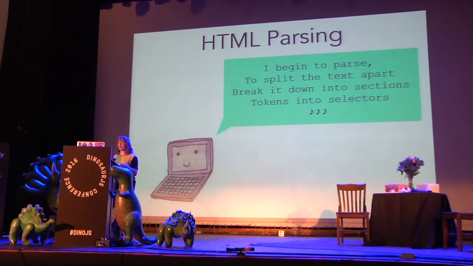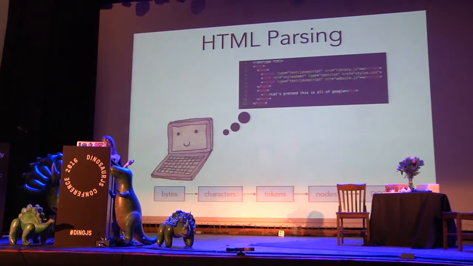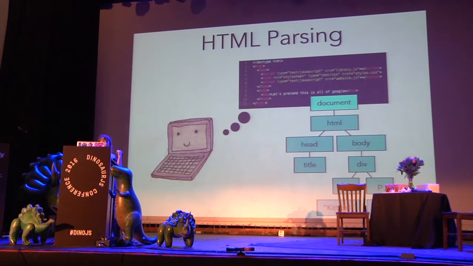So meanwhile, the bytes are going to get fed into the primary parser. And the parsing algorithm for HTML is described in great detail in the spec. I haven't read it, though. So in short, the browser is going to read the raw bytes of HTML and translate them into individual characters based on the specified encoding, like UTF-8. And then the characters are going to get broken up into tags, which are then made into nodes, which are then arranged in a DOM tree. So you're going to end up with the DOM tree. DOM stands for Document Object Model. And the elements in the tree generally have a one-to-one relationship to the markup.